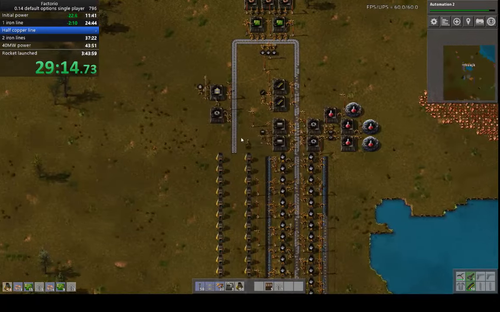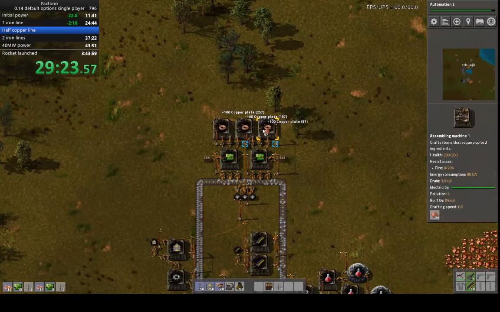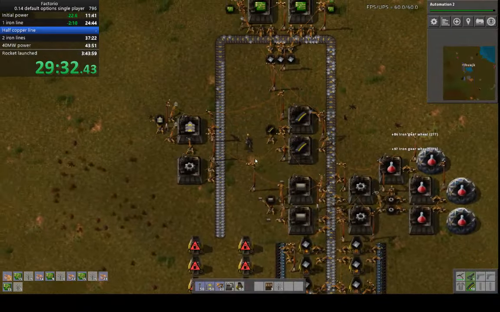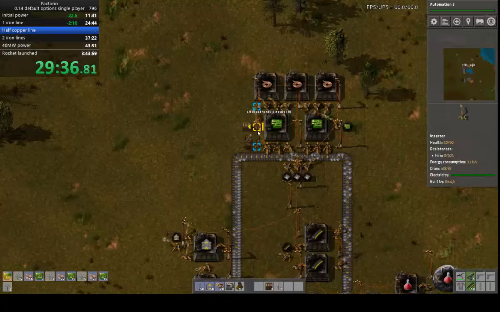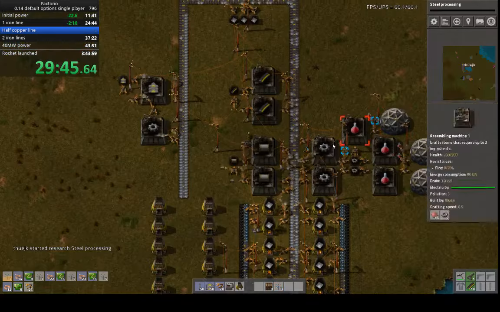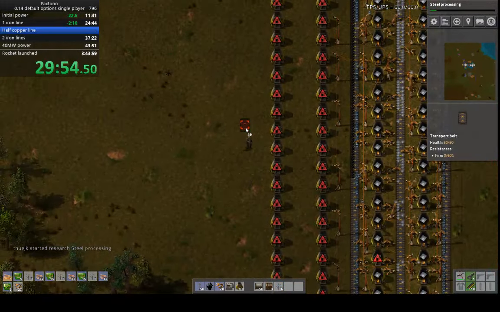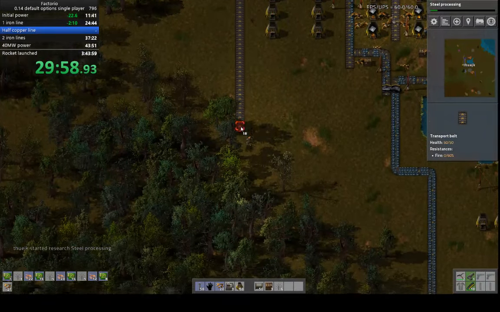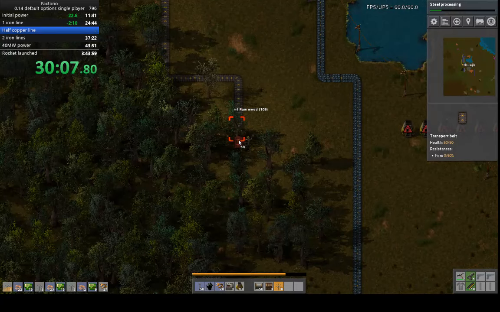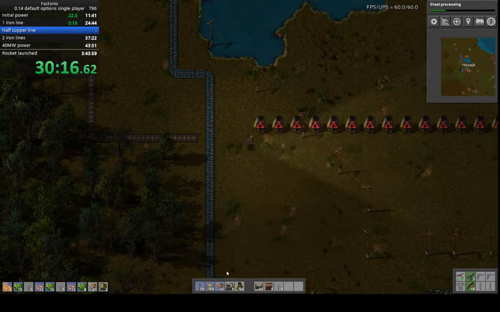Okay, need more transport belt, need more iron, need more circuits, need... Okay, this is going to be bad. 7 of those. Okay, so let's get the copper line up while we're waiting. So that will be the upper part of the copper line, and then they'll go over here.